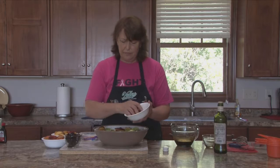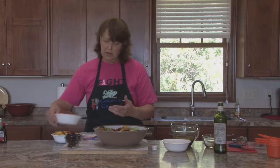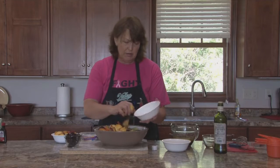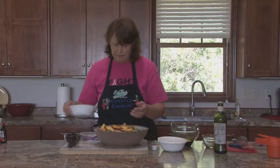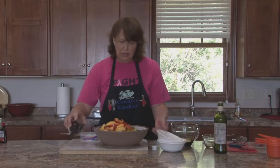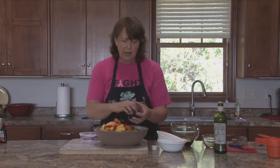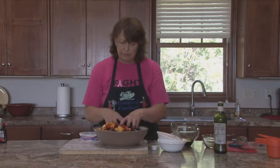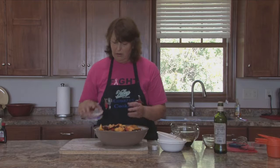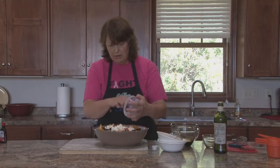And they always say that the vitamins and the good things are in the peelings. I have 2 nectarines. Two peaches. And 3/4 cup of red cherries that I have pitted and halved. And then 2 ounces of goat cheese. I'm using feta.